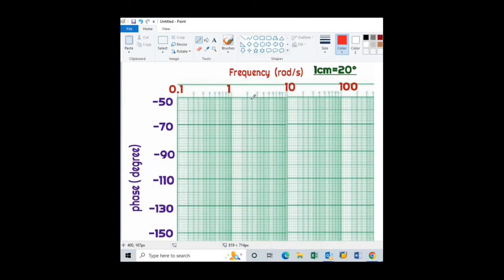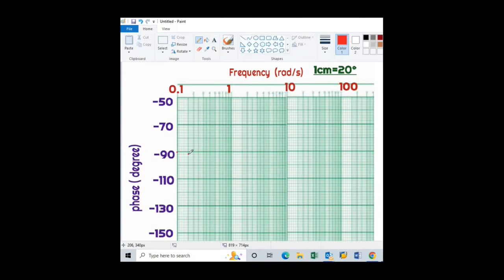First corner frequency is 0.1 and angle is minus 90.86 degree. So for the 0.1 corner frequency we will select minus 90 degree. Then we move to the next, corner frequency 0.2, angle is minus 91.71 degree, so approximately minus 92 degree that we will select. Here the second line in the range of 0.1 indicates the corner frequency 0.2. In this line we have to select 1 millimeter below minus 90. So here is the second point.